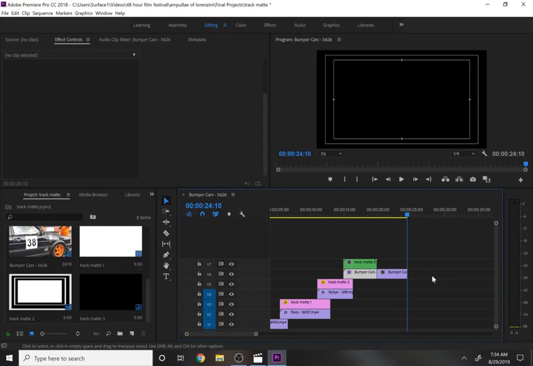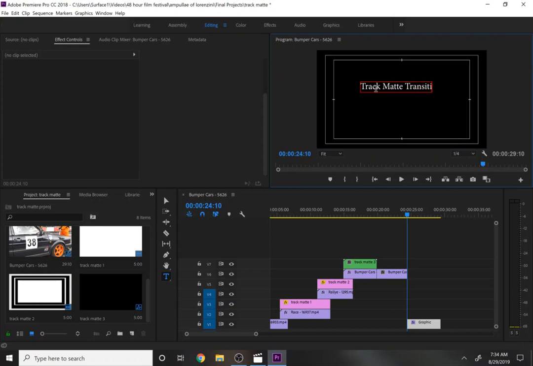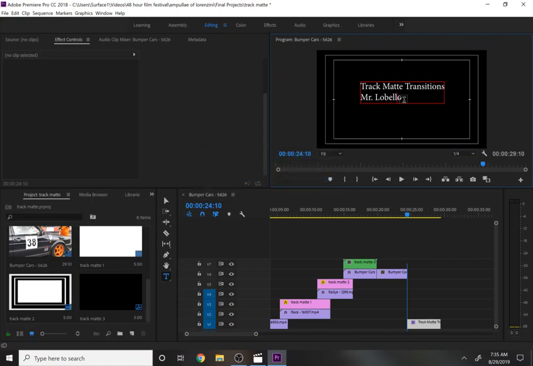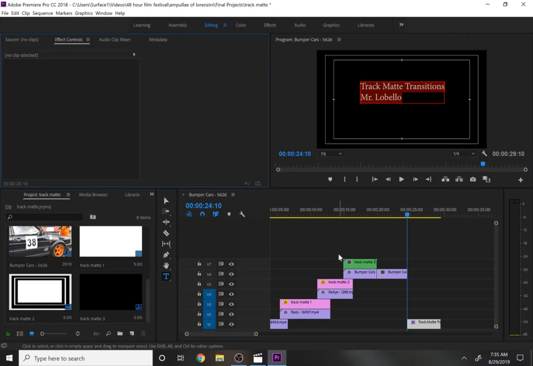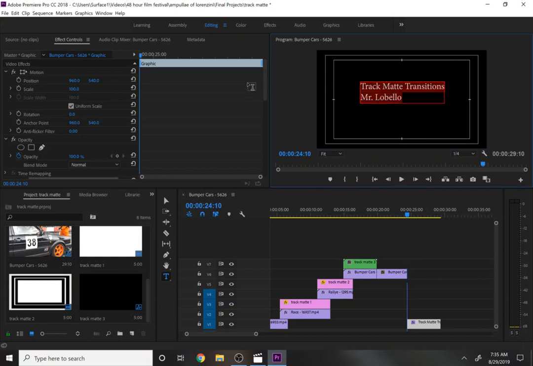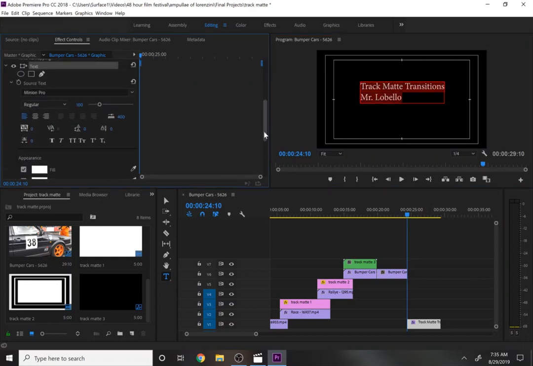But essentially, let's end this by putting a little title, call it Track Matte Transitions, and put your name there below it. And let's go ahead and change the font to something other than Minion Pro.